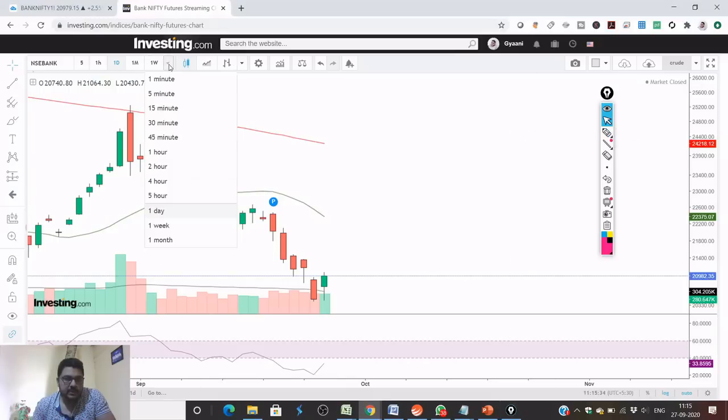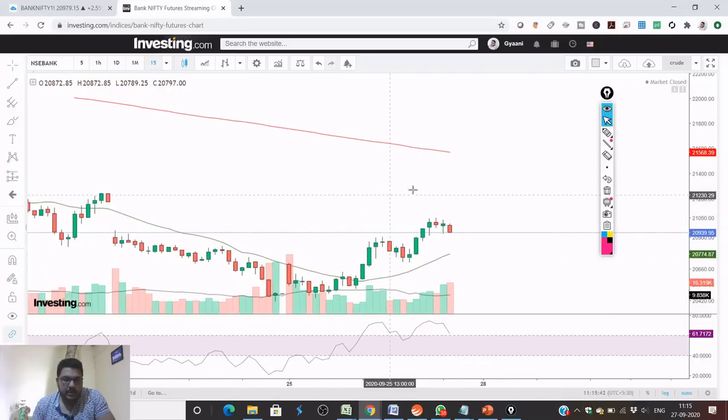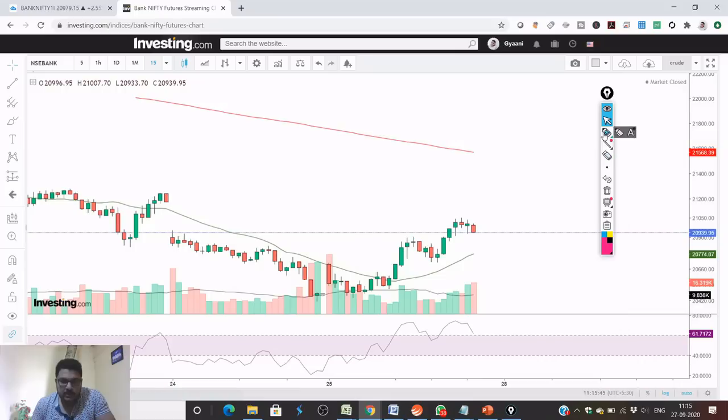Now if you want to analyze this on a shorter time frame, that is the 15 minute time frame with a moving average. The market opened gap down, consolidated in a downtrend, and whenever it came near the 20 period moving average, there was a further drop. Here a pattern has formed after that gap up, and then retrace back, gap up at the 20 period moving average, and from there the fall. Later it crossed the 20 period moving average and started rallying up. This was the first pullback. Now again we can expect a second pullback to happen here, and it can go further up from this side.